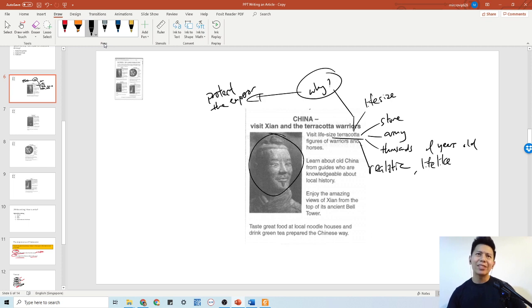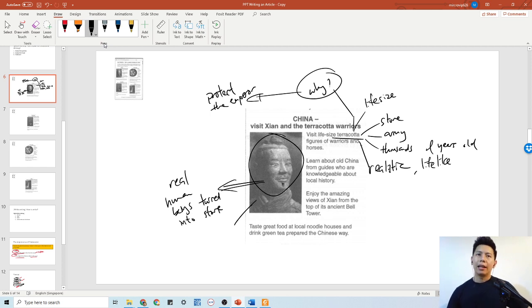Come up with something interesting. You know what? When I was young, when I first saw this, I thought these were real human beings who were turned into stone, because they look so realistic. Real human beings turned into stone. They look incredibly real. Even has tiny little details like the mustache and all that.